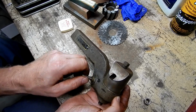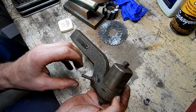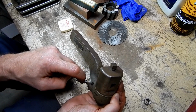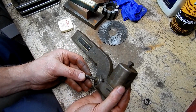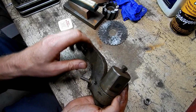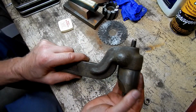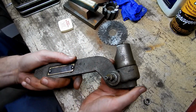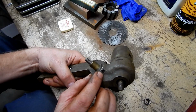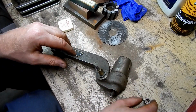I played around with this a little bit more, and this does seem to be moving correctly now. There's supposed to be a knob on here that's missing. I'm not quite sure. I guess there is a flat here, and that might be a threaded hole, so there might have been a knob that slid on here. I don't know what I'm going to do with that yet. Might be something fun to play around with if I can get it working correctly. There's something screwy here that this keeps coming out, but doesn't want to come out all the way. If I take these socket head screws out, maybe it would tell the tale of what's going on here, but I'm not going to mess with it now.